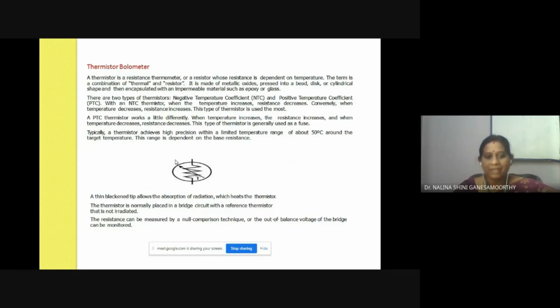The next one is the thermistor, or thermistor bolometer. A thermistor is nothing but a thermal resistor. You have the NTC type of thermistor, which has a negative temperature coefficient of resistance, and the PTC type, with a positive temperature coefficient. Thermistors are available in different types like beads, small discs, and cylindrical rod shapes. These thermistors are encapsulated with an impermeable material such as epoxy or glass. So this is another temperature transducer.